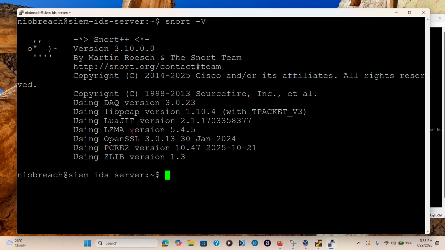When you see this on your Ubuntu server, it means you have Snort already installed, Snort version 3. When you go through my tutorial in part 1, I have demonstrated how you can install Snort on your Ubuntu server.